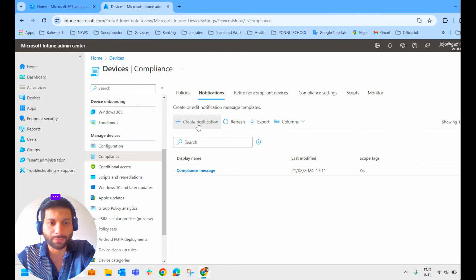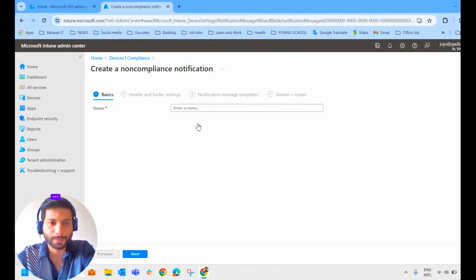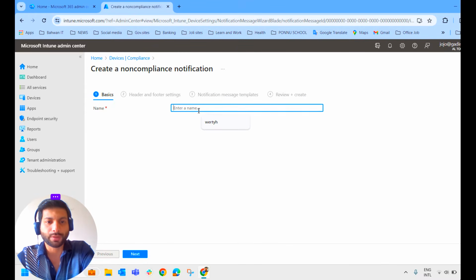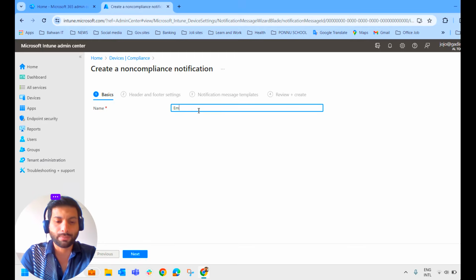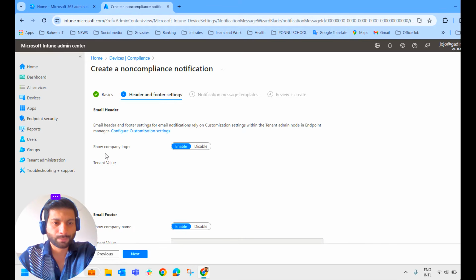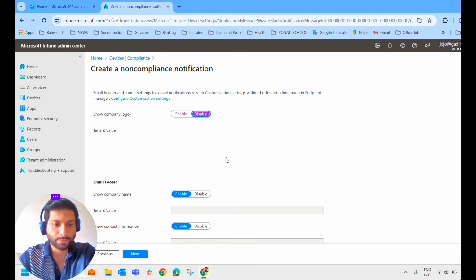To create that, you have to click on create notification and name it. We'll name it email message for non-compliance. We'll click on next. If you want to show the company logo, you can enable that. It's not required in my case.